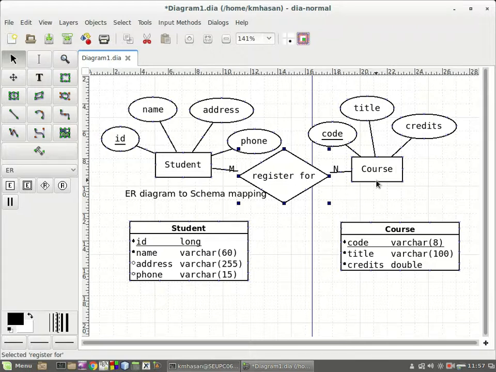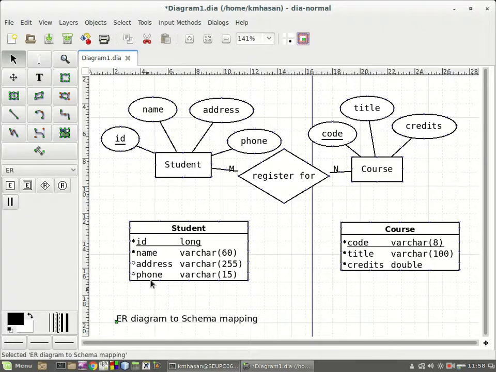Now you got an answer. What are we going to do with this? Because if you're looking at ER diagram to schema mapping, we know that for each entity we map them into tables, like so. But what do we do with this relationship right in the middle? We don't know about it, and that's why we need to study this thing. But that's a topic of a database course. So I'm just going to tell you what happens with M to N, many-to-many relationship.